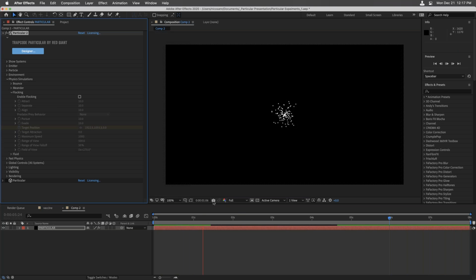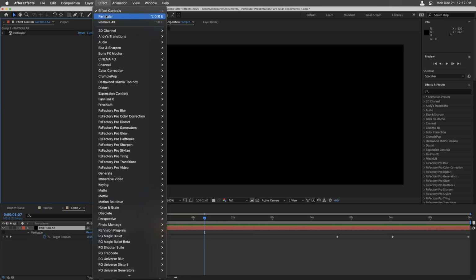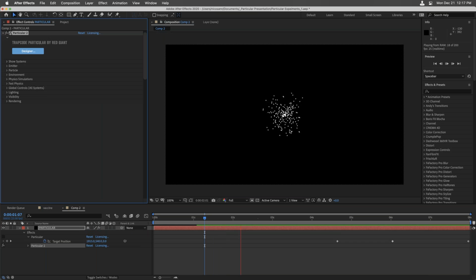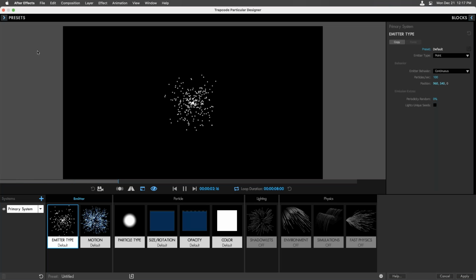Okay, I'm just going to press U because I added some keyframes here. And actually, I will just get rid of this version of Particular, and add a fresh version. One more spinning beach ball, and then we'll be set. Okay, cool. So here, again, we're back to this point-based system, and I'm going to hop into the Designer, and we're going to set up a predator-prey simulation using 2 systems.